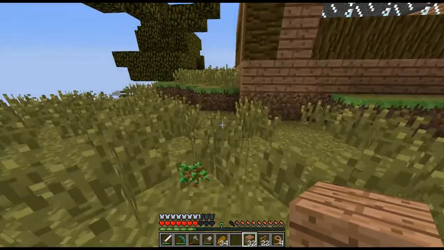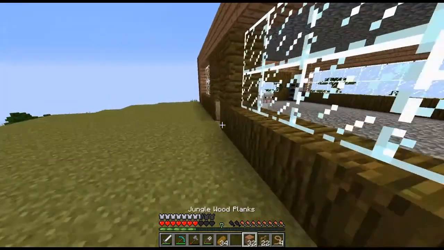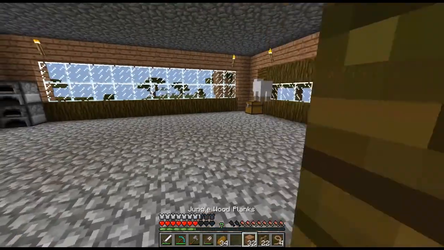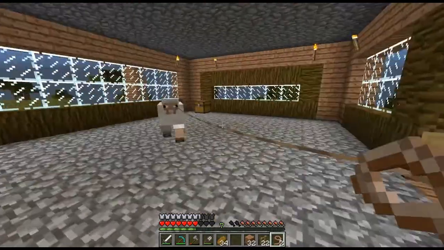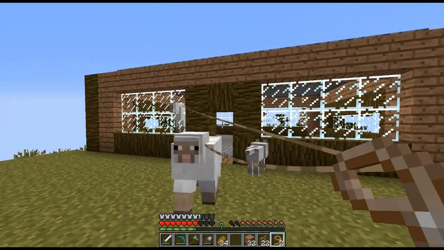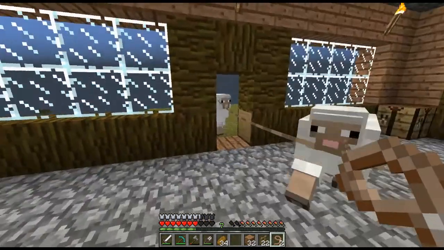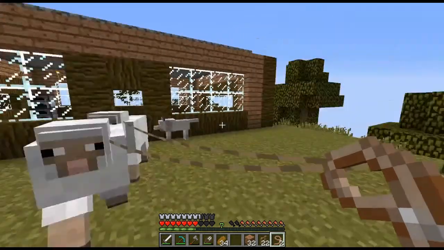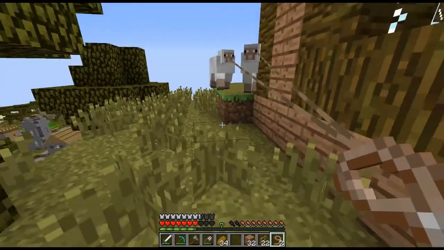so now let's go in here and grab our sheep. Let's create the best breeding farm in history. Alright come on sheep, let's go. Come on, let's go outside of this, I don't like this. Can you not be in the windows? Hey. Come on. Let's go. Alright. Good. Alright, we're good.